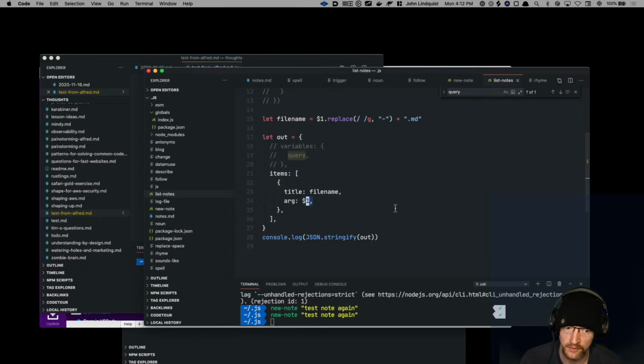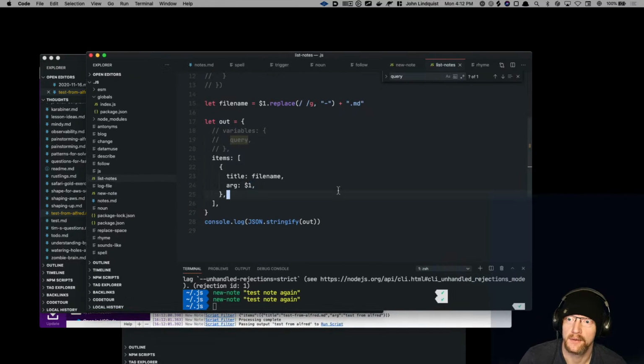Now the other thing I wanted to do is to focus on that file after this is done. So I think I'm going to have to create an AppleScript which gets invoked after the file is written. So that would mean, well, I guess I could just open, should be enough.